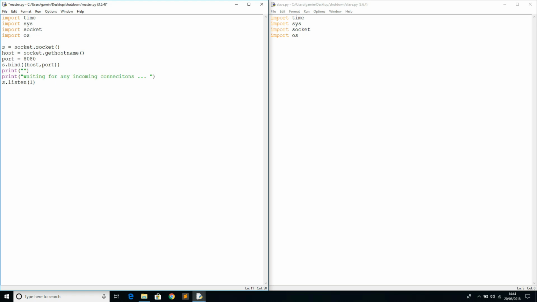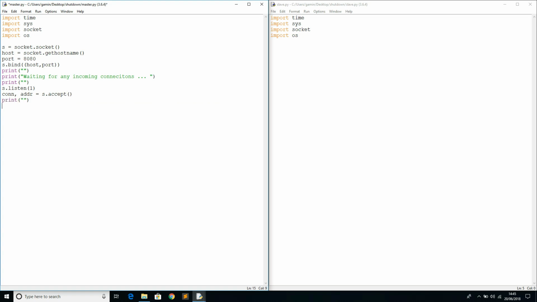So we at least know that the program's running till that stage. Okay, once that's done, for any connection that comes in, we do connection, address equals s.accept(), which means it's going to accept any incoming connections.